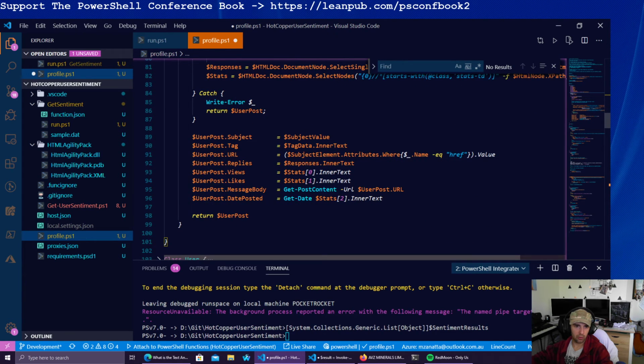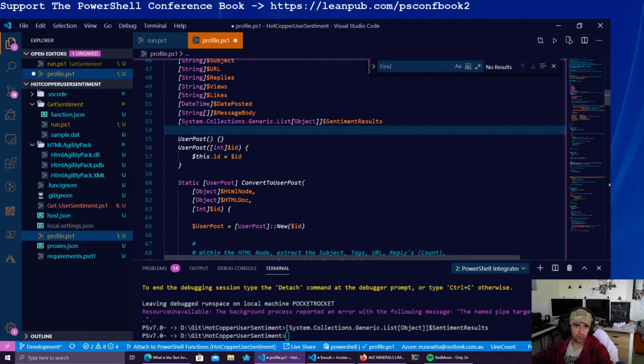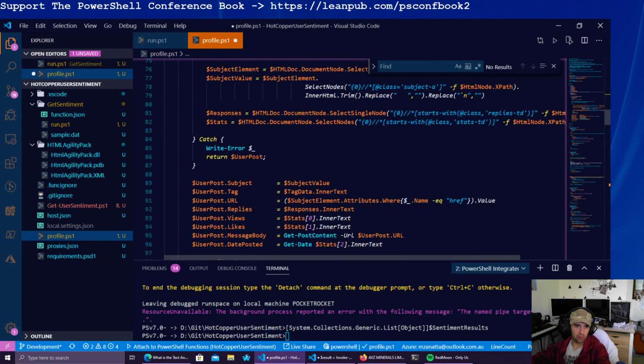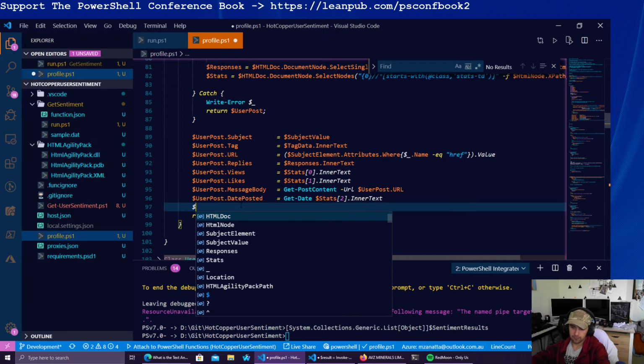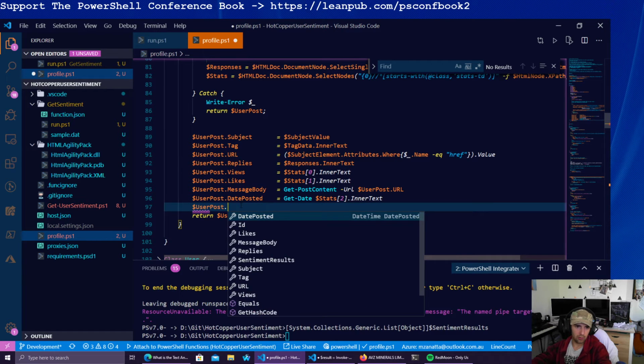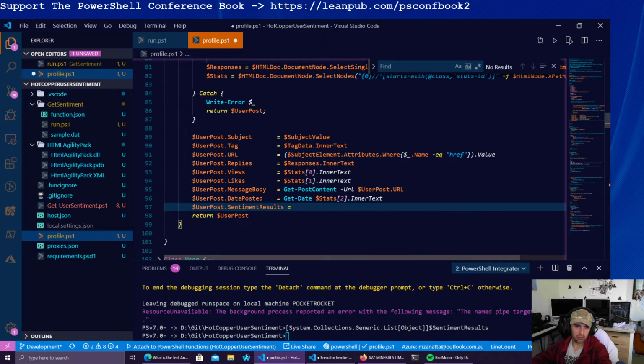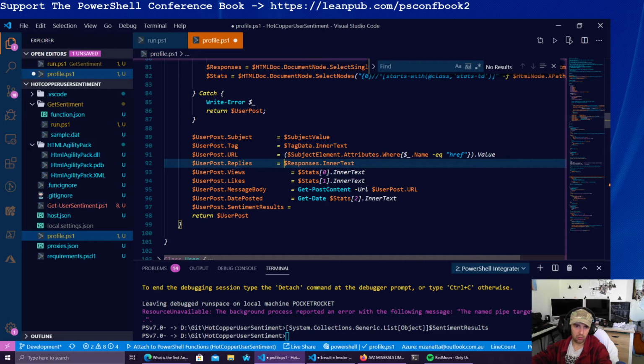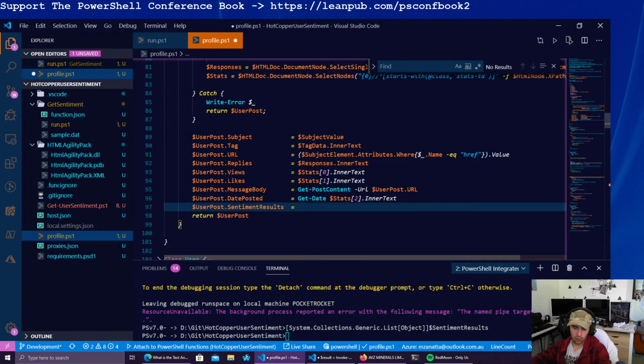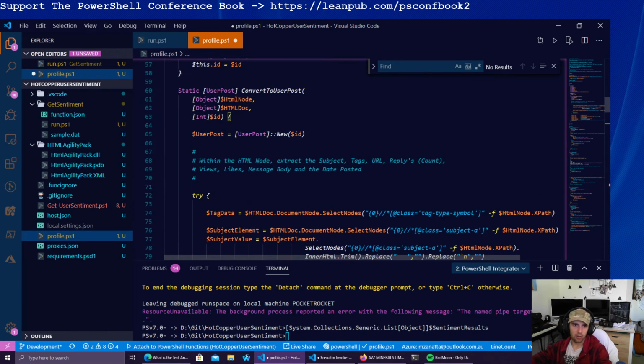So creating my own object, what I'm doing here is essentially I need to make sure that I've instantiated that object prior to actually going ahead and running it.